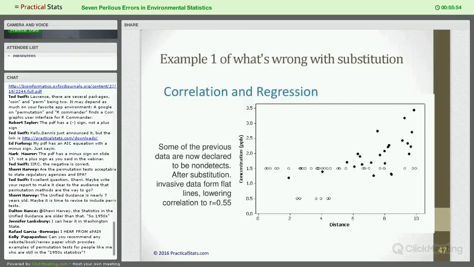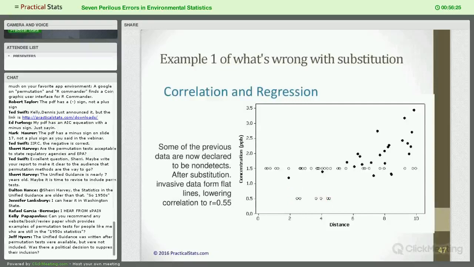What happens if some of these are non-detects? I here have two detection limits, one at 1.5. There would have been a detection limit of 3 and a detection limit of 1.5. And I've put in 1/2 the detection for each of these. It doesn't matter which number you put in, because if you're using that constant value, then what you're putting in is a flat line. And that flat line is a very different signal than the regression slope.